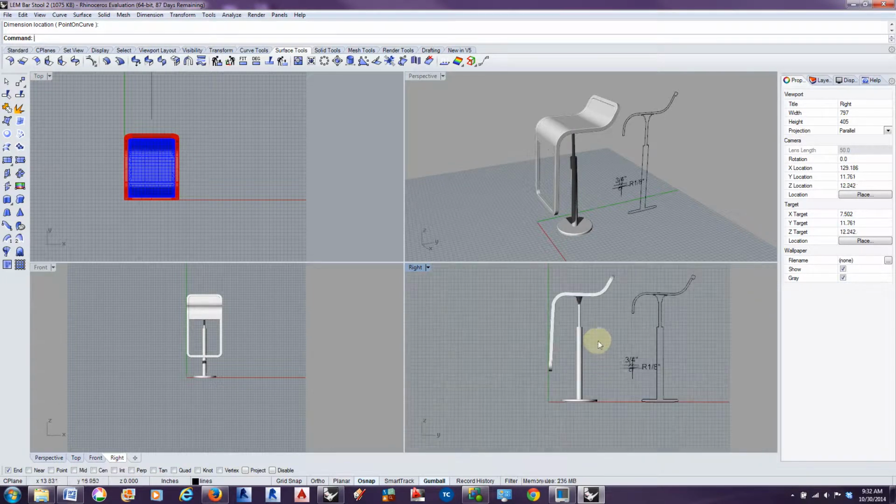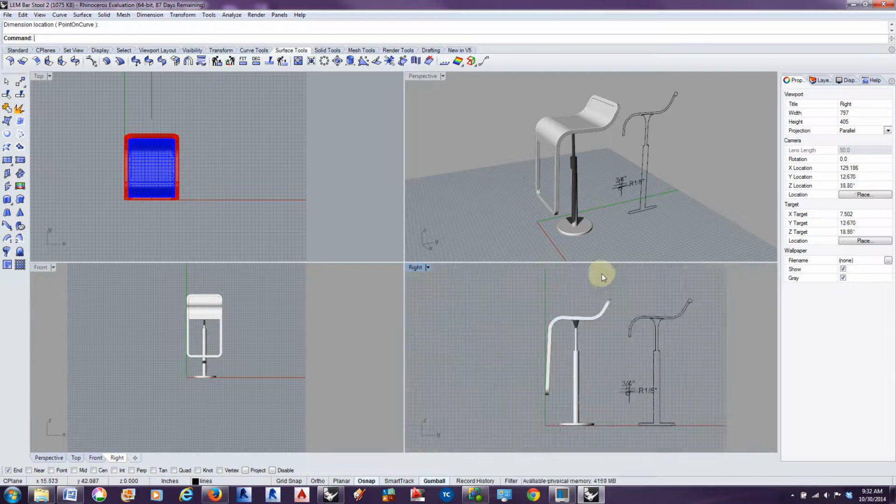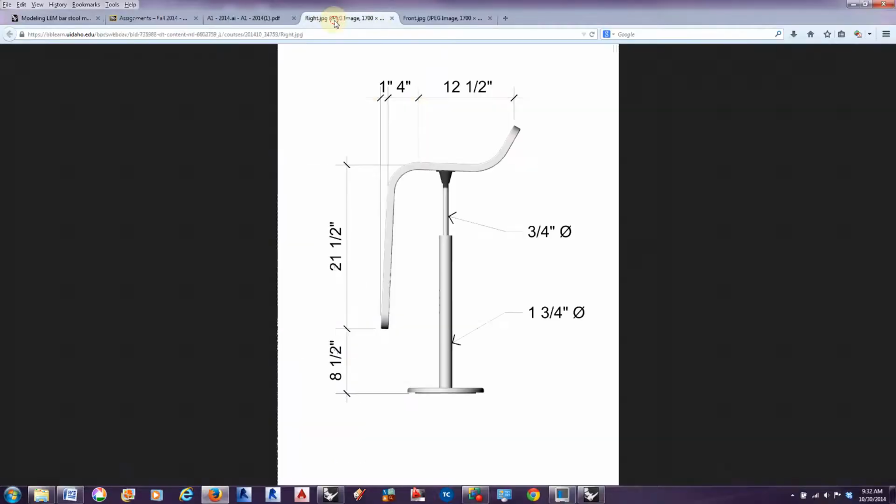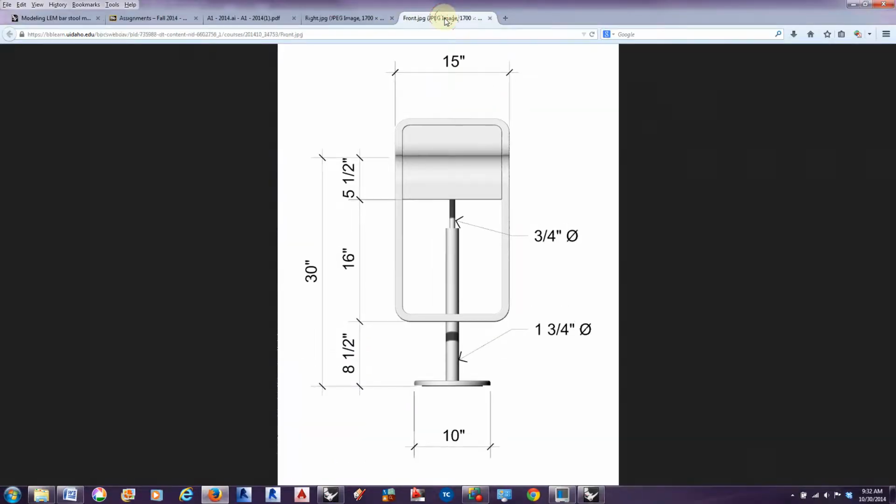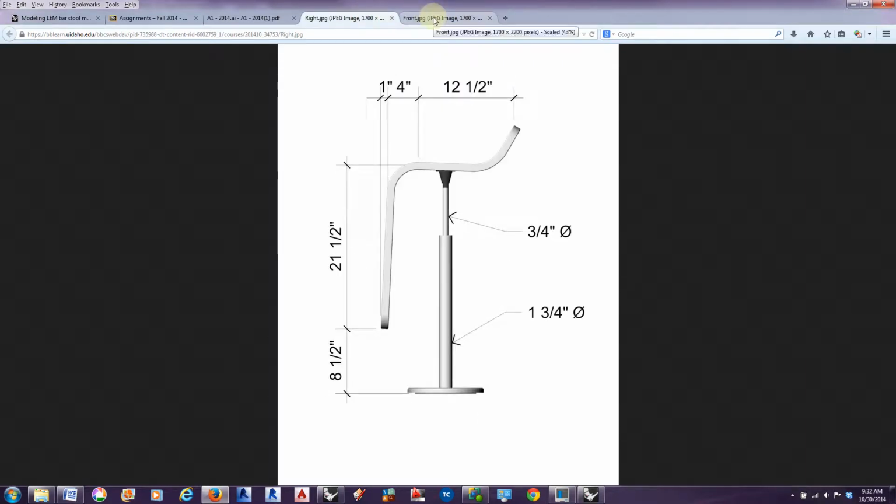So I think the first way to approach this is, we have on Blackboard these two images that have most of the dimensions on them, and we're going to place those images into our Rhino file and scale them to the full size so that we can start to utilize them as a trace.